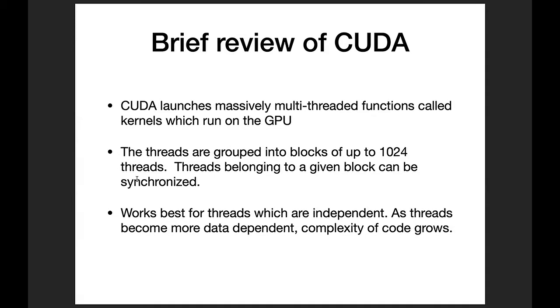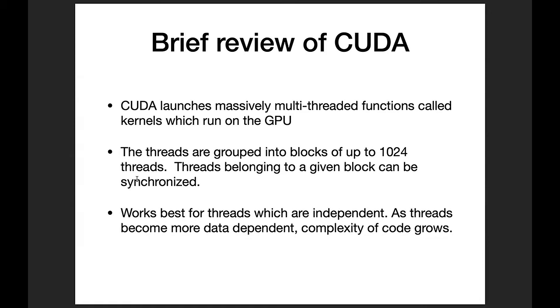And this lack of control, if you will, does impose some cost and restricts the kind of program you can write. In general, CUDA works best if this large number of threads that you are running is completely independent. So let's say you have a loop where every iteration of the loop is independent of the other iterations. In this case, you can have one thread handle one iteration of the loop, and it works pretty well.